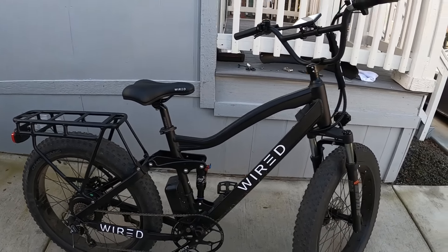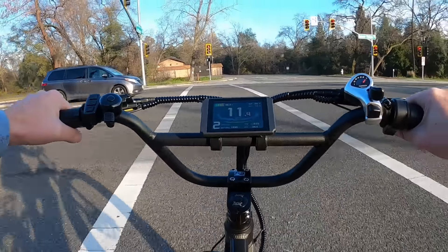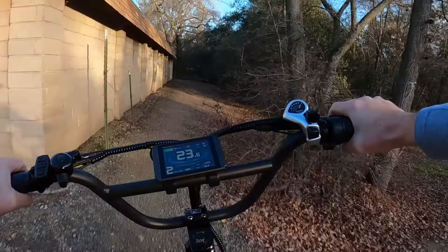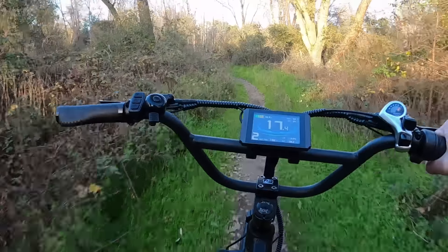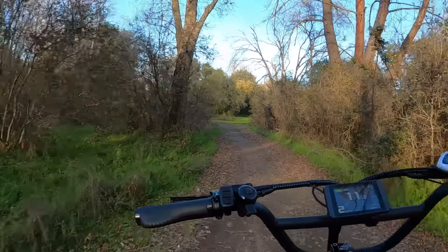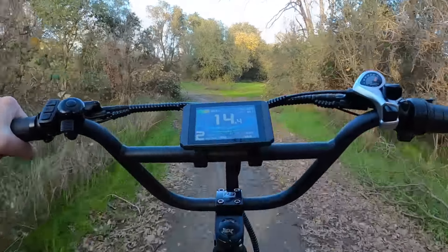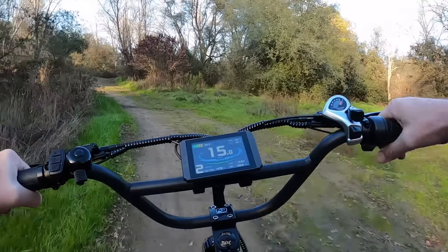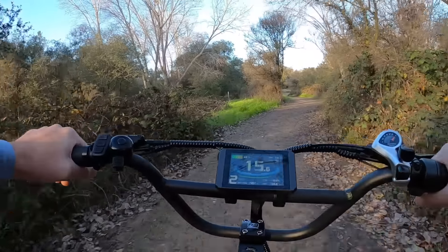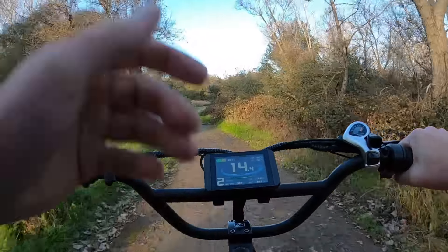Let's go give it a try and see what it sounds like. All right guys, we're testing out the 2024 wire freedom here at the lake without fenders. Just from the quick ride over here so far, that low speed kind of growl from the motor as it starts going tended to make a vibrational noise. If you haven't checked out my previous video where I go over the three things I don't really like about this bike — the fenders, the front chain ring where the chain comes off once in a while, and the rear rack and fenders making a lot of noise over bumps or with motor vibration at low speed.